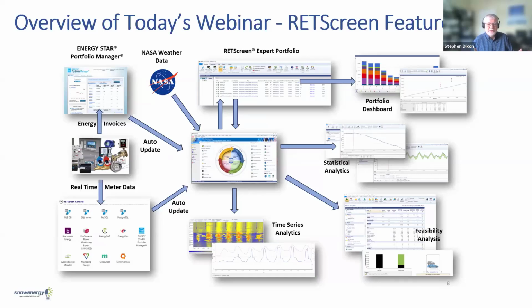That's kind of the first section for the property manager. So this is something you could ask other people to do for you. Then I'll move in. And if I could just jump in, Steve, that NASA weather data is extremely powerful, especially when we're talking about natural gas and heating, being able to weather correct so that you can compare one year to another. Very powerful. So ultimately, yeah, you've got all the tools at your fingertips.